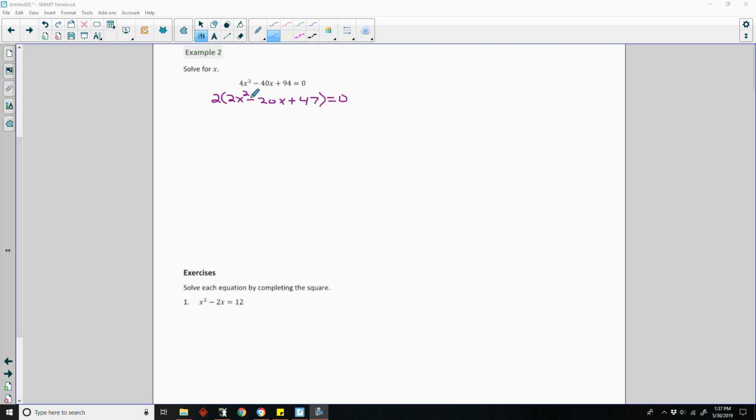But now that I have done this, now I look at this and I want to find products of 2 times 47, which is 94, that add up to 20. So factors of 94 that add up to 20, we could check it, but I'm just going to tell you right now there aren't any. So there's no way to factor this by looking for factors of c that add up to b. So instead of doing that, I'm going to complete the square. What I'm trying to explain to you here, I didn't make a mistake by doing this. You should always try GCF first, but since it's not going to work, we will try completing the square.